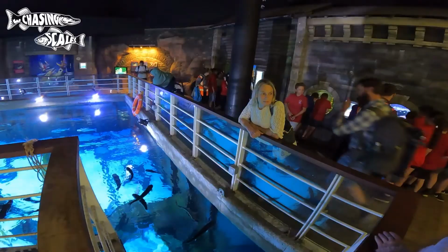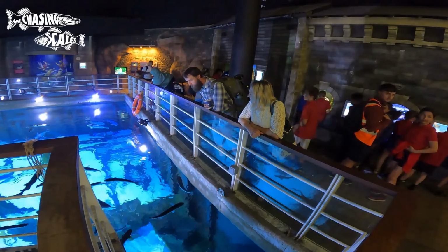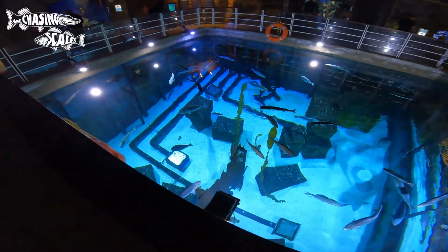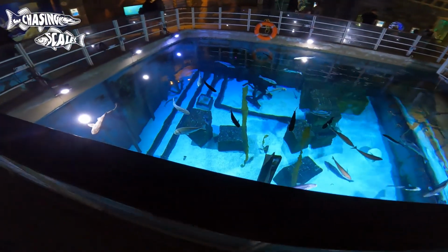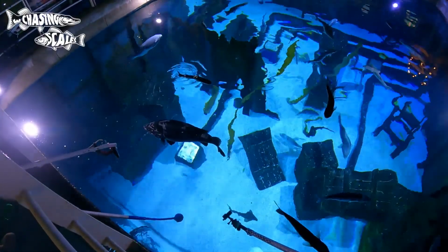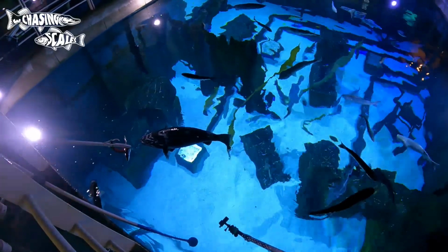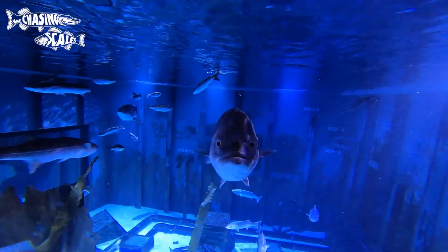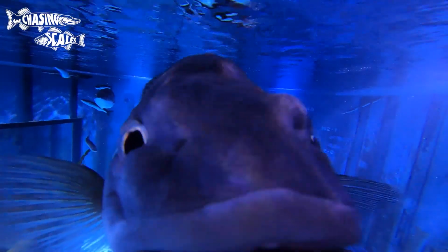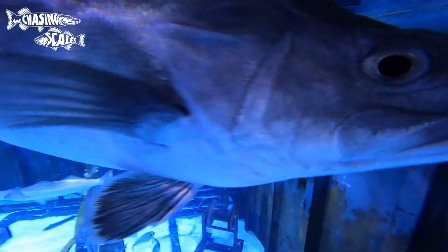I then walked up to the top gallery when it was feeding time, as I was very keen to see these fish in action. One of the interesting things they've done at the aquarium is train the fish to come up to them to feed. They do this by putting a stick with a ball on the end, and when the fish touches this, they get fed. I was a bit worried as my GoPro looks a bit like this, and didn't want a wreckfish to eat the camera, but it had a go.